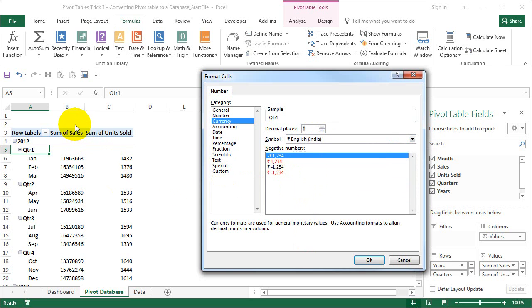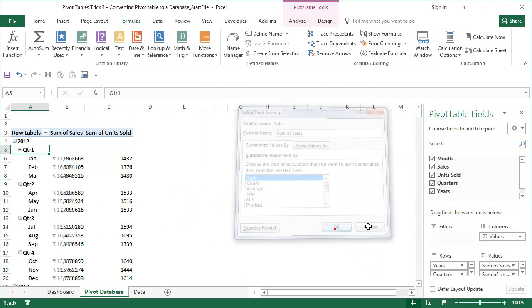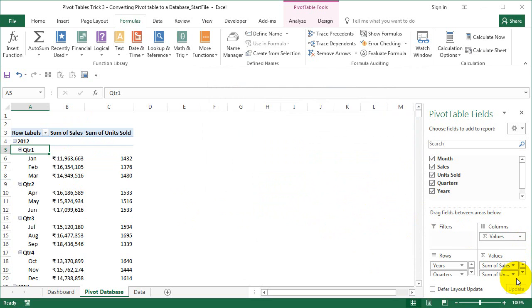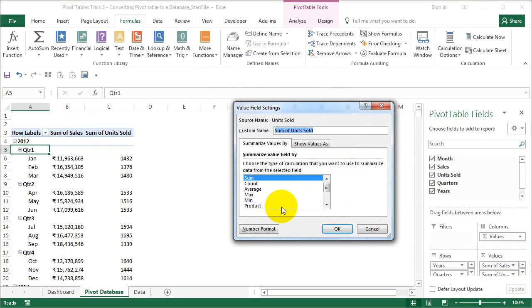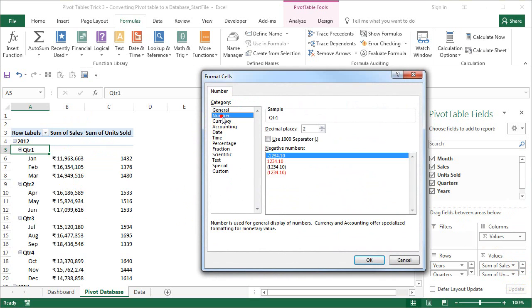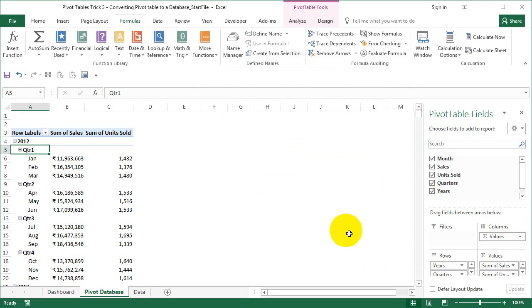If you want, you could change it to some other currency. If you don't have the rupee currency, that's okay. And say okay. I've done that. Then I do the units also. I'm going to say number format, say number, use 1000 separator, reduce the decimals and say okay. So now I have the numbers formatted.